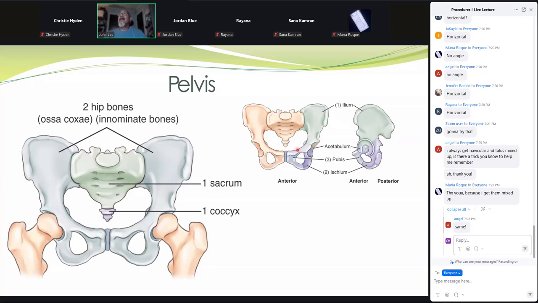Then the superior portion of the brim of the pelvis, made up of the pubis bone. At the ischial tuberosity, we have the junction of the pubis and the ischium itself, which travels posteriorly. And all 3 of these bones, the ilium, the pubis bone, and the ischium, make up the acetabulum and the proximal portion of the hip joint.